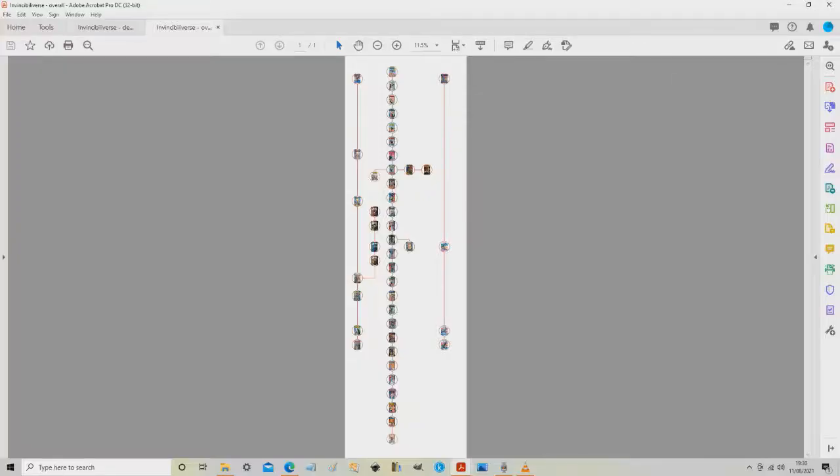So, with no further ado, here is my Invincible reading map. Actually, wait, that's for the full Invincible Comics universe. Invincible itself is just the core series in the middle, so let's look at just that. And there you can see it's just a really simple, straightforward line there.